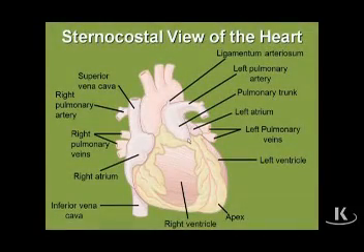So now at this point, we've developed a heart that has one atrium and one ventricle. And we need to convert that into a heart that has two atria and two ventricles. So we're going to accomplish that through a process called septation, the development of septa, of walls. There's going to be atrial septation and there will be ventricular septation.